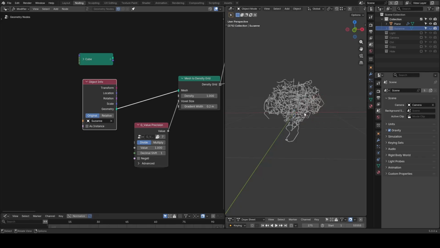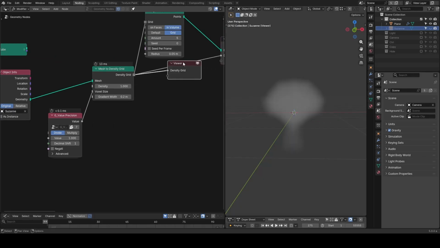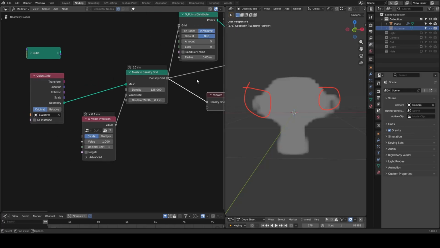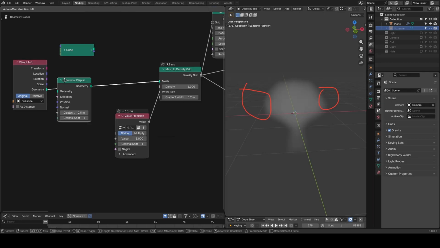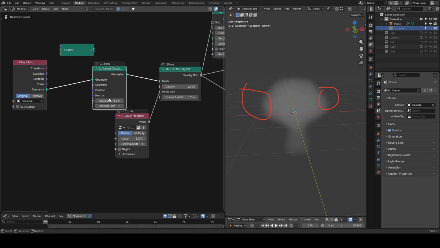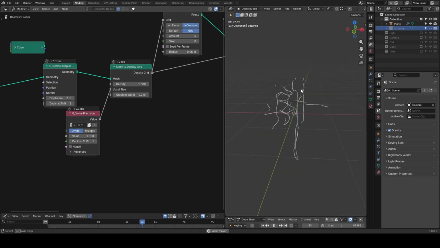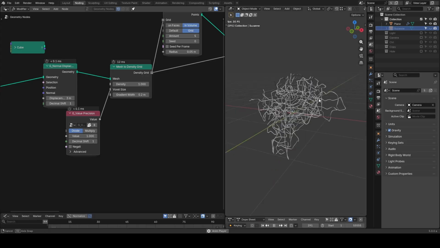This happens because when we first created this volume, those ears already disappeared, unless you turned the density up incredibly high. Instead of increasing this density, I will expand the volume using normal displacement on our mesh. Cranking up the normal displacement, you should see the ears start to emerge. Now, playing the animation again, you will see the lines invading the ear area properly.